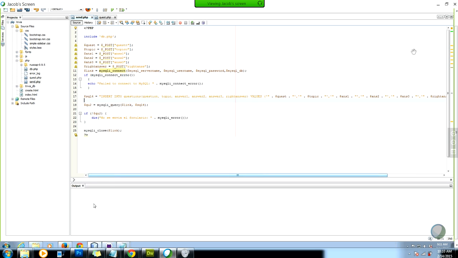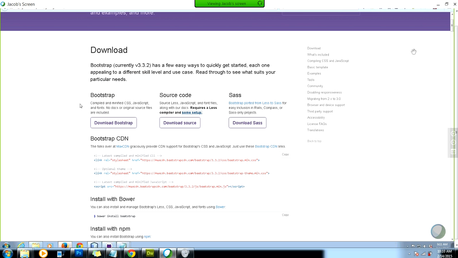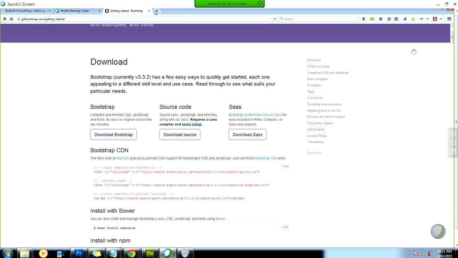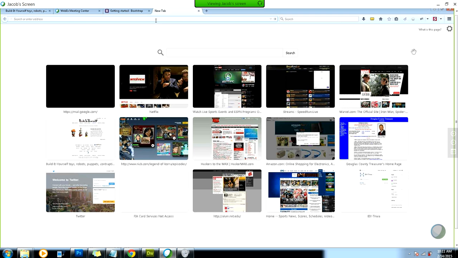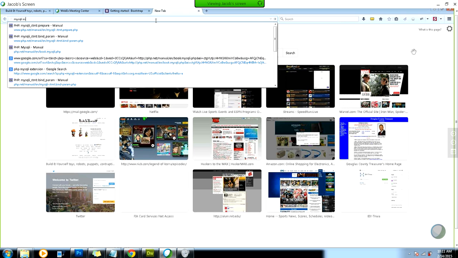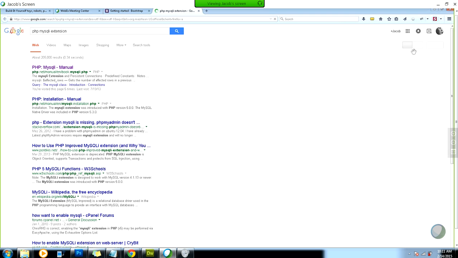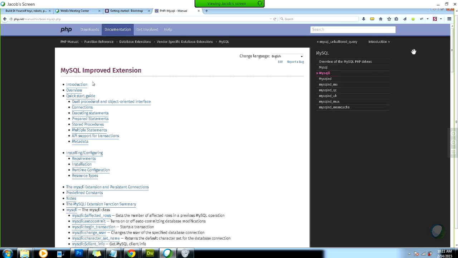So what we're going to do instead is use a prepared statement, and I'm going to look up here the MySQLi extension for PHP. This is php.net. It has its own search function, but I find oftentimes it's easier just to use Google to find the right spot in the documentation.